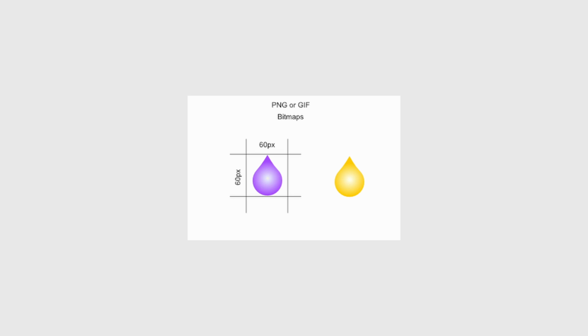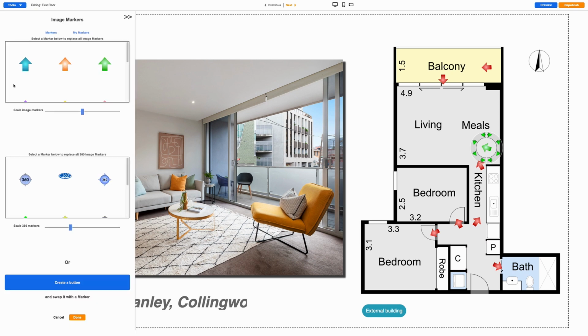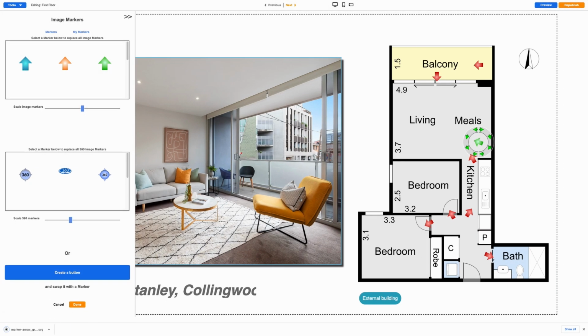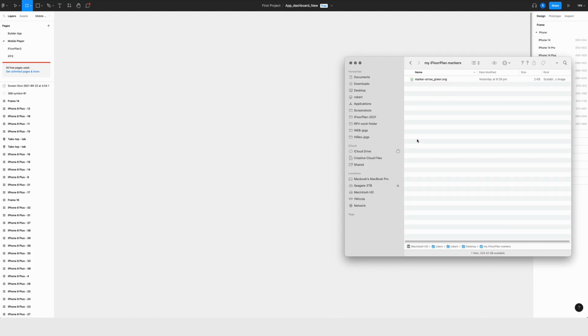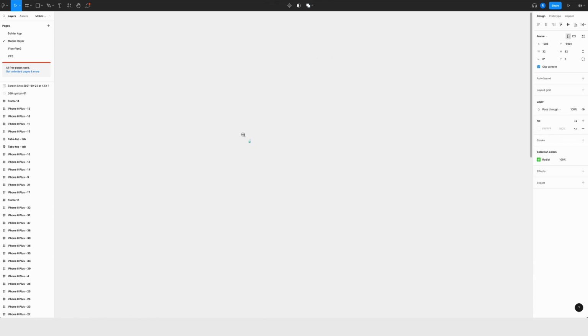Let's go back to the editor and open the Image Markers panel. Choose a marker and right-click on it and choose Save Image As. Now let's skip over to Figma.com. You will need to create an account on Figma. A link to Figma.com is in the Markers tab. With your Figma window open in your browser, locate the marker file you downloaded and drag it onto the Figma page. Hold the Z key on your keyboard and click and drag to enlarge the marker.